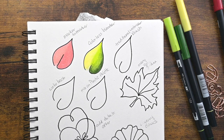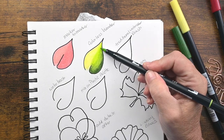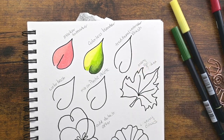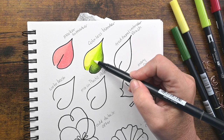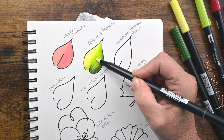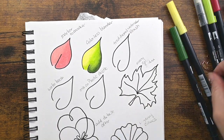Work fast, and that will help keep your paper from peeling. And you see that colorless blender is just blending these colors right together. I'm going to come back in — I didn't have enough of this yellowish green in here, so I'm just going to blend it all the way out like I wanted to. I'm just going to use the blender and blend that into that really bright yellow up there. So that is another way that you can blend your markers.